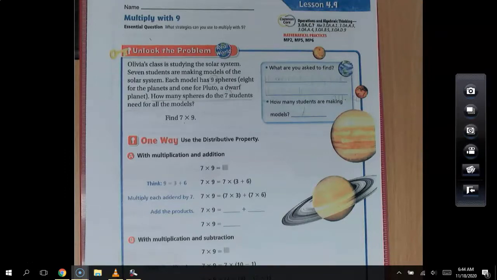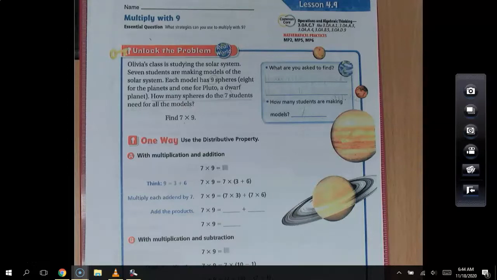So before we begin our lesson, I need you to go get your chapter 4 math books and turn to page 241. You'll need a pencil and a scrap piece of paper. So go ahead and pause the video. Go get those items. All right, so you should have your math book open to page 241.